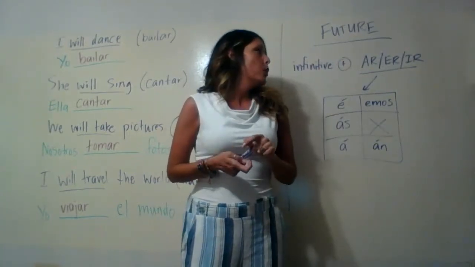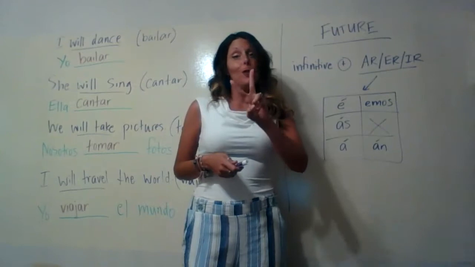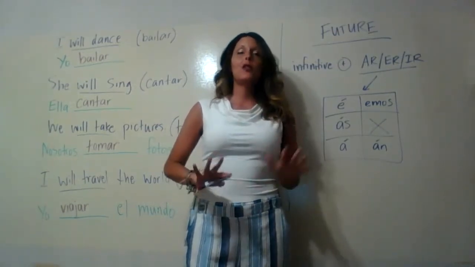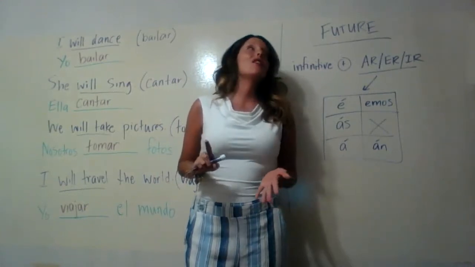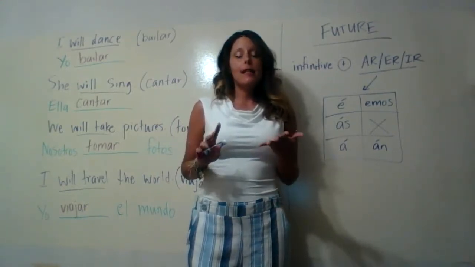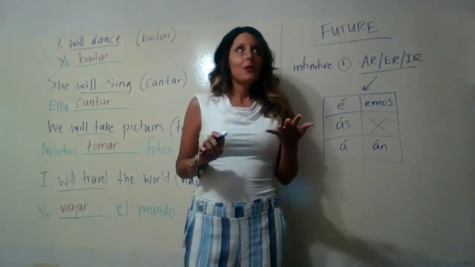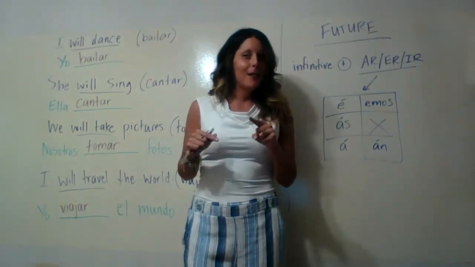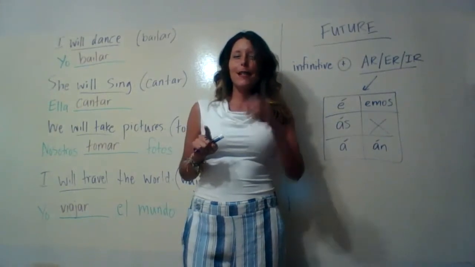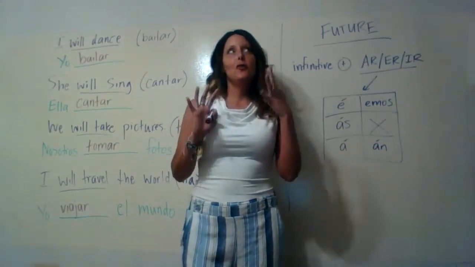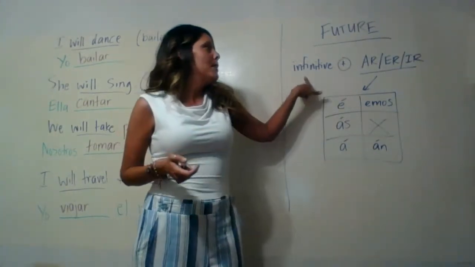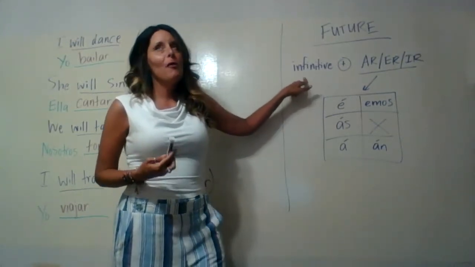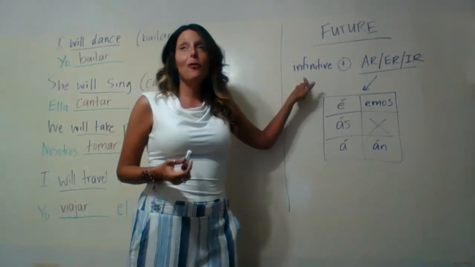Remember I said there are two reasons why this is the easiest grammar tense to learn in the whole Spanish language. One of the reasons is that we're not used to doing this, so sometimes it can come back to bite us if we forget to do this: we keep the infinitive form of the verb. So we all remember what the infinitive form of the verb is. Obviously, that's before you conjugate it.